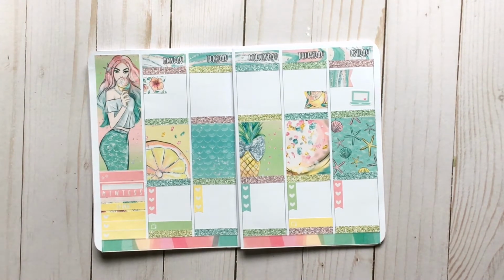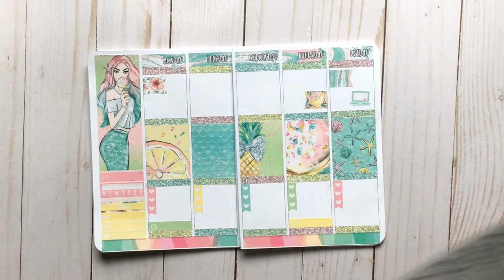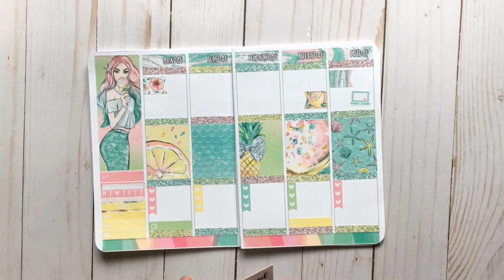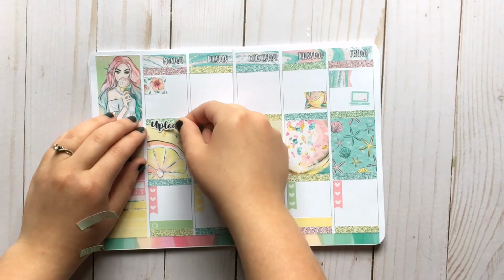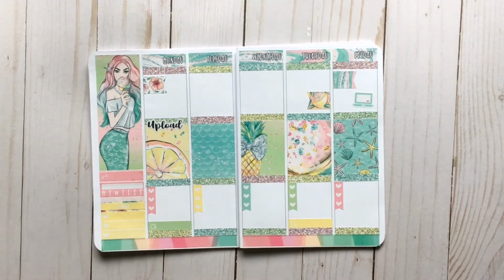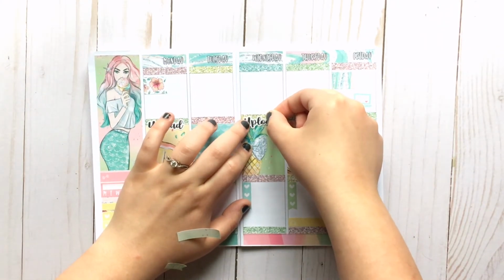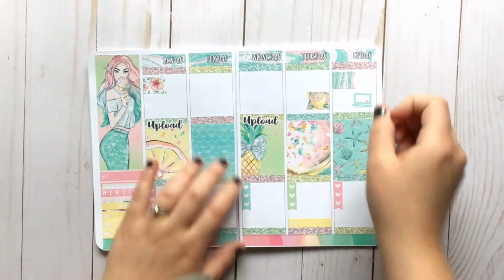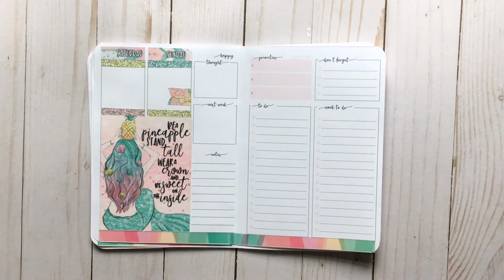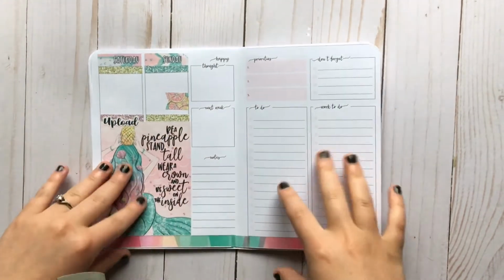Actually, no, this is what I'm gonna do. Should I do these guys? Or should I do these guys? I'm gonna do these guys. Upload. That's gonna be up then. That's gonna be up here. And then on this Saturday, I'm gonna have a monthly setup here. And then next Saturday, I'll have a small sticker haul.